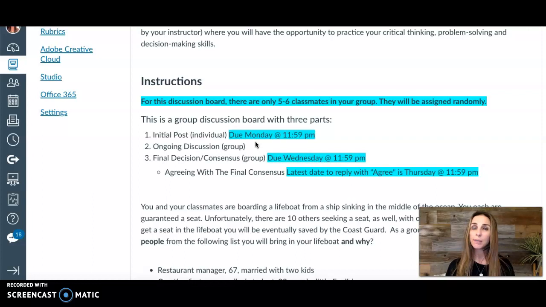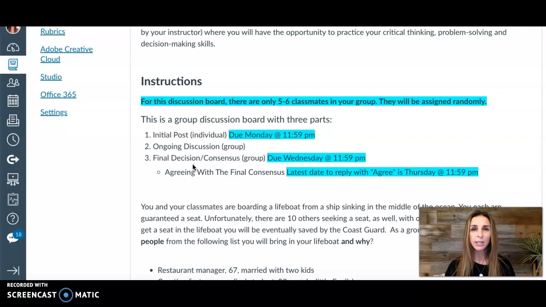If you really pay attention to the grading rubric, you'll see that that's what I'm giving you points for, that discussion. Not just, okay, I agree, but let's talk about why and how I feel and what about this, and really getting in there, engaging. That's what I'm really looking for in this discussion board.